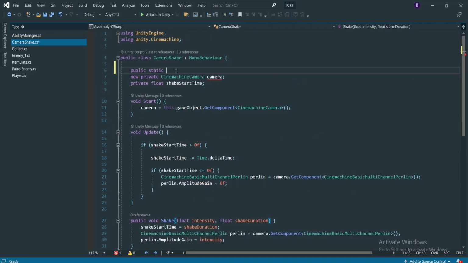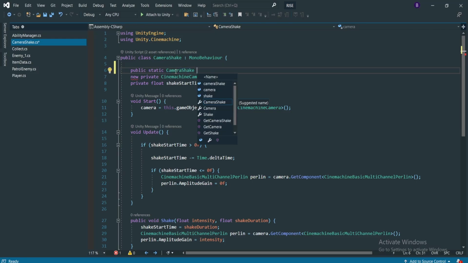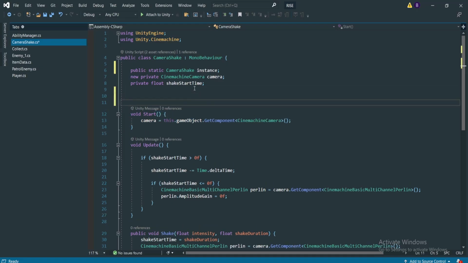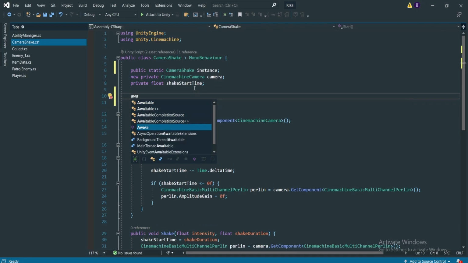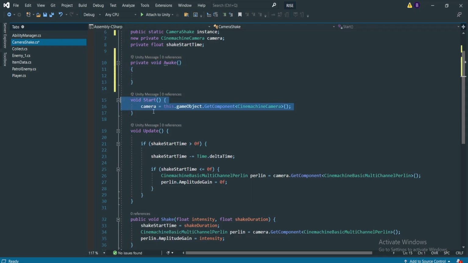Now let's go to the top of our class once again. So static basically means we can access any function or parameter directly. And now we're going to type CameraShake, basically the script name, and we can call this variable something. You can call it camera shake, but I'm going to call it something like instance. We're going to use the Awake function instead of the Start function. Whenever you make a singleton pattern, make sure you do it inside the Awake function instead of the Start function. So let's include the Awake function. This function gets called at the beginning of our game, right before our Start function.